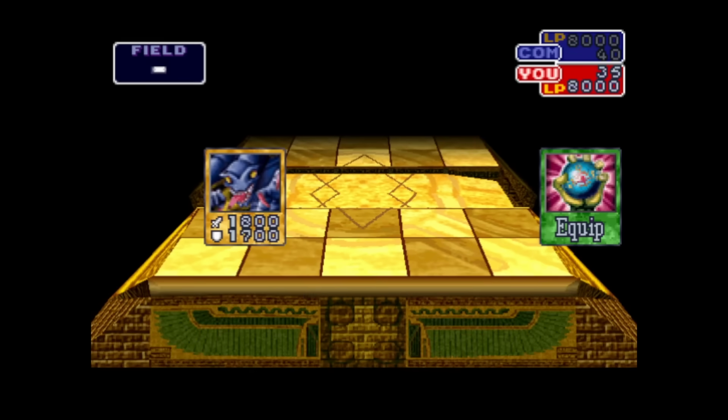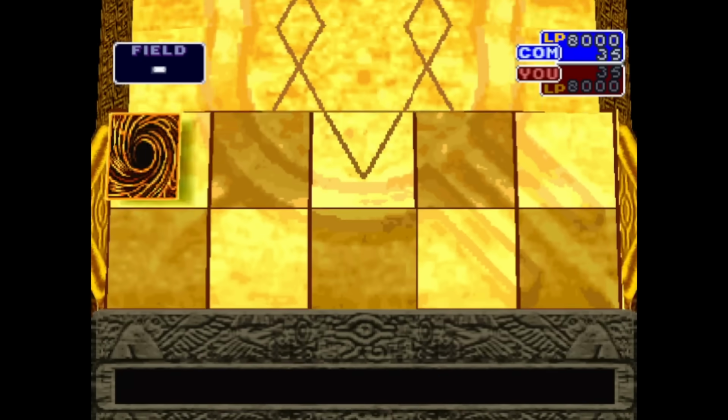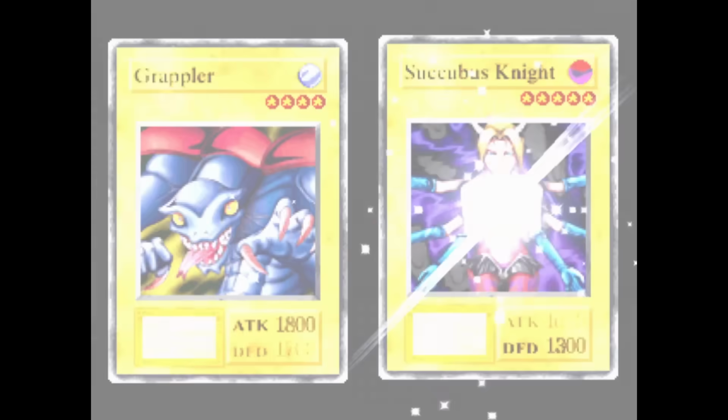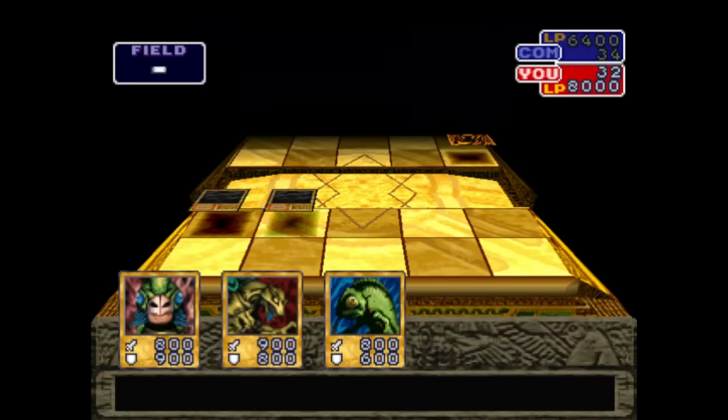And right on cue, the next card we're going to look at is Grappler. Grappler, as we said before, is a counterpart to Drooling Lizard. It is both one of the recolored counterparts in the TCG, and in Forbidden Memories shares the same 3D model, like with every other counterpart I've said thus far.